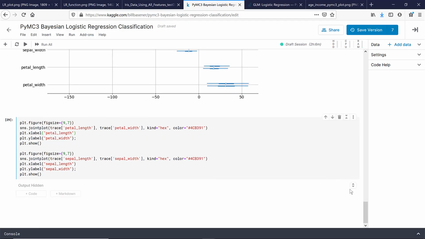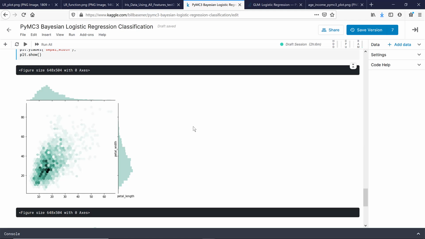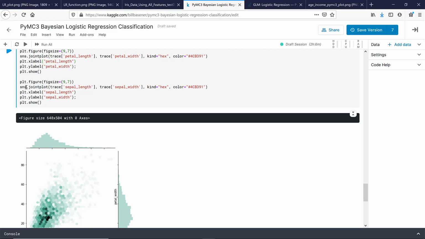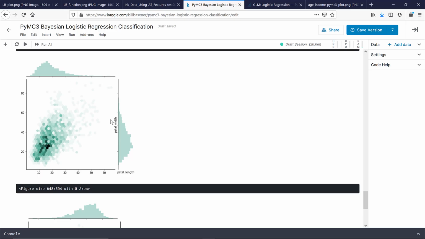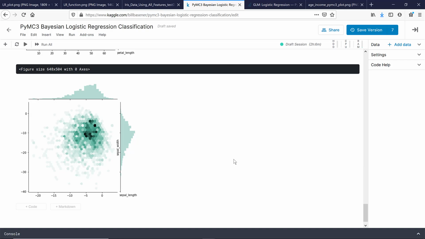And then the third plot we're going to show here shows the posterior probabilities for the different regressor variables, but it shows them plotted together. So this plot is what's called a joint plot in the Seaborn plotting library, and it's plotting the trace posterior probability for sepal length together with the posterior probability for sepal width in trace. And so this is petal and petal, and sepal and sepal. And for your homework assignment, you're going to be inferring some of the information about those different regressor variables.